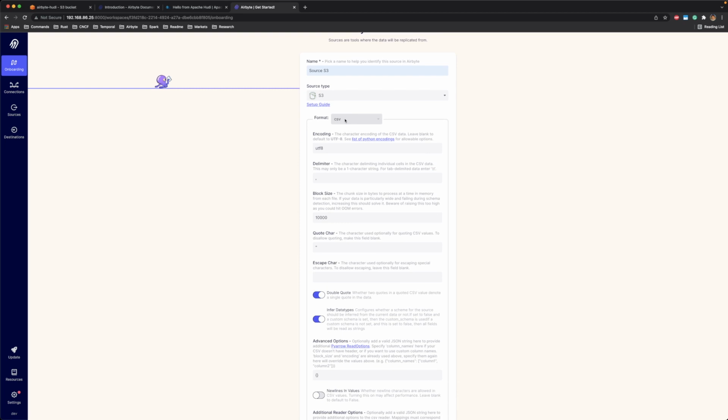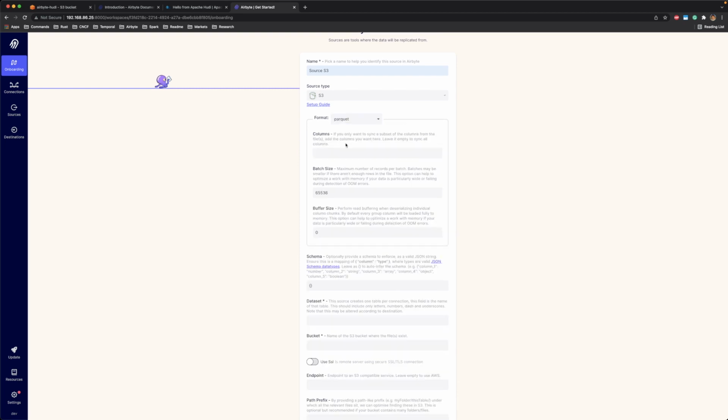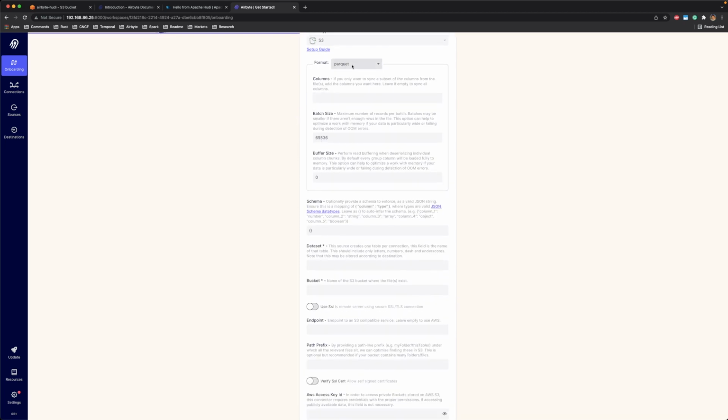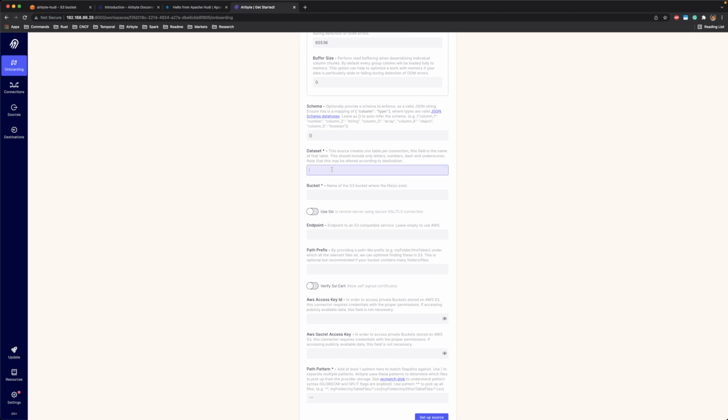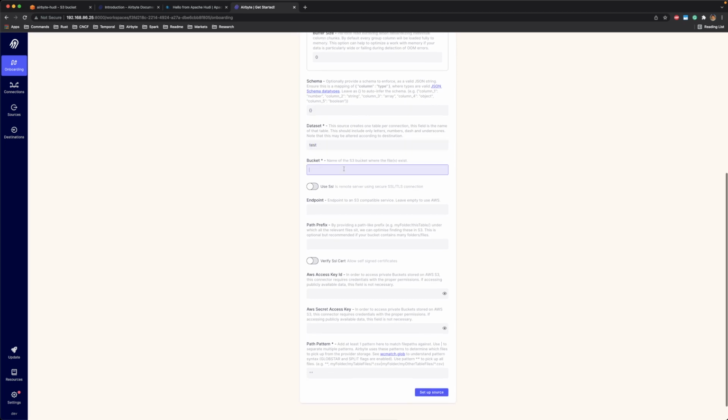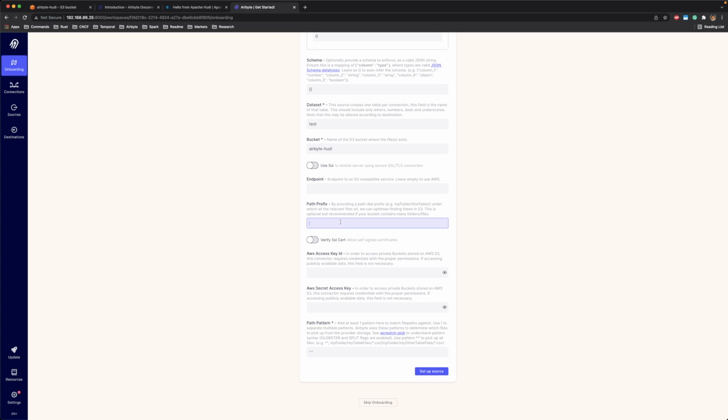As I mentioned before, the format is Parquet. So I selected Parquet. I just give some random name, test, and the bucket name is airbyte-hudi, and prefix is examples.